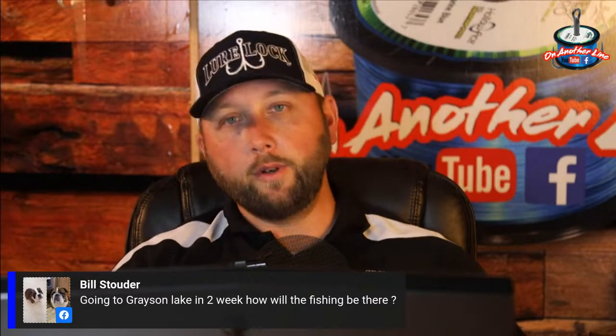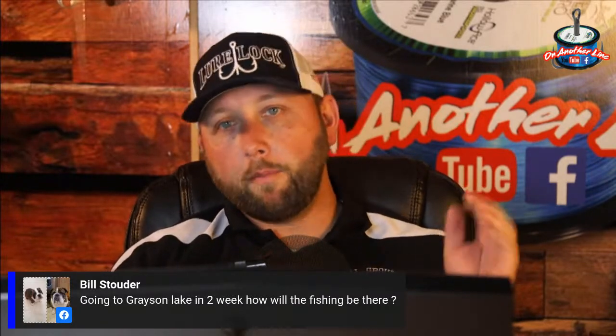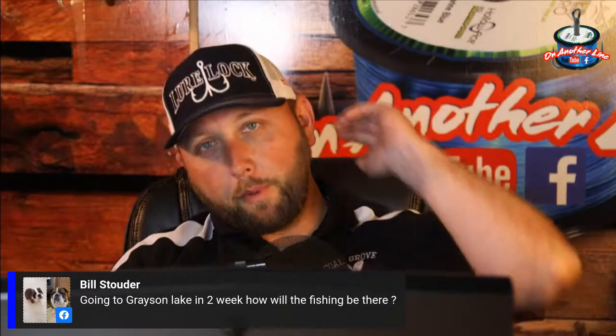There's a couple bays in between. So I'm trying to think of the best way to tell you. Check the bays, check shallow areas, because I feel like the bass are going to be spawning. I personally don't know any spawning flats on Grayson. I'm not out there enough. I know if you go up the lake until you get up into the creeks up there, the creek that feeds it, I don't know what that's called, to be honest with you. But the creek that's above Grayson that feeds it gets shallow up in there. Might want to check there.